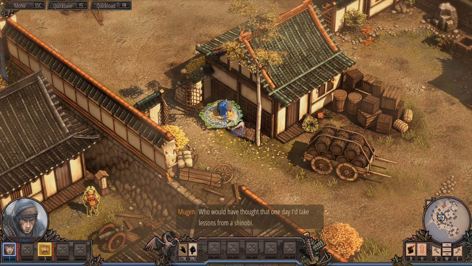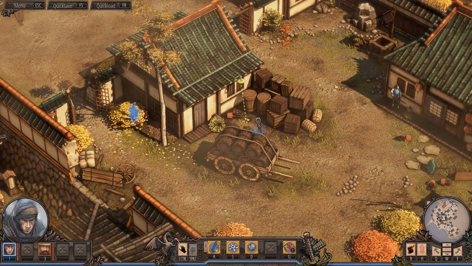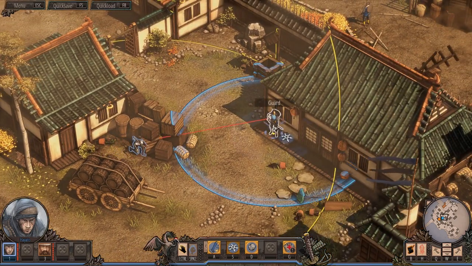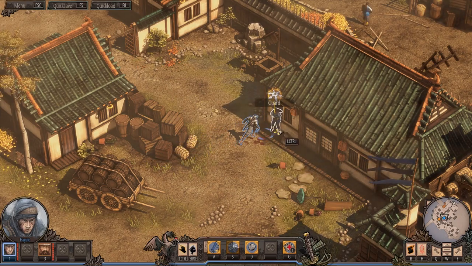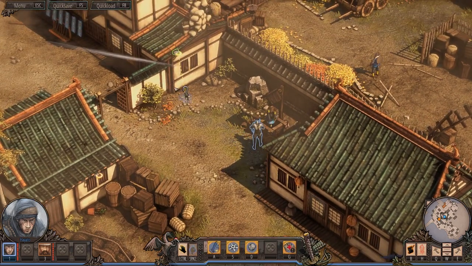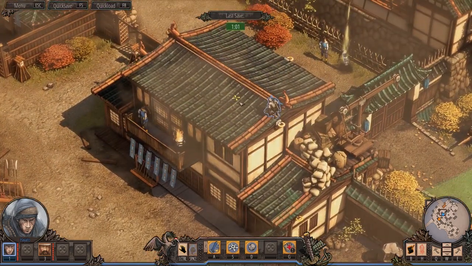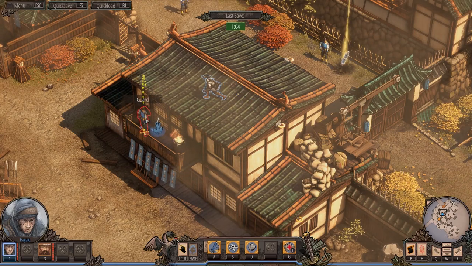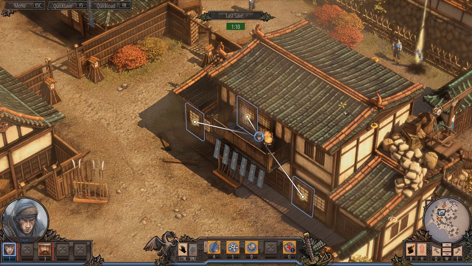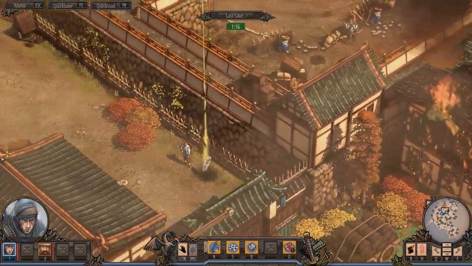Who would have thought that one day I would have lessons from a shinobi? Hopefully that might do it. Quick now. Shuriken, ready. Too easy. Got to be fast. All is well. On the move. Everyone can see me. We need to fortify this. Kind of winging it a bit here. Well, kind of alerted him. He's not happy.